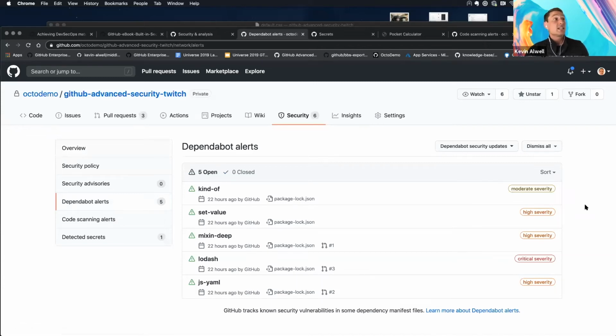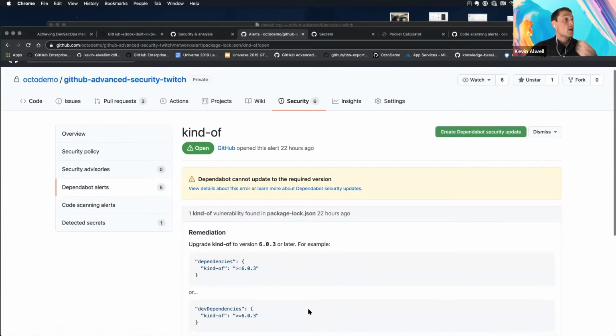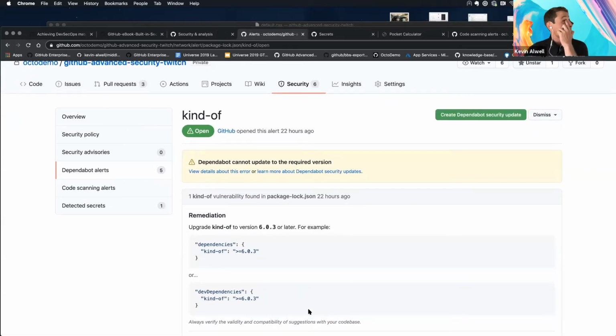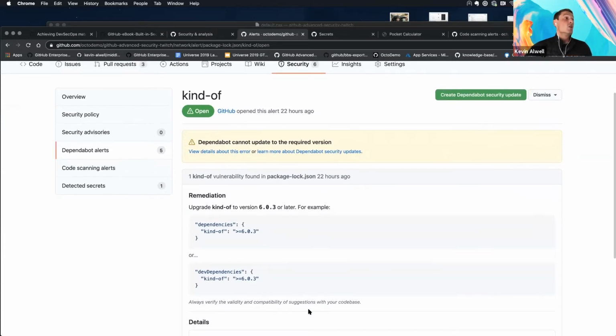This is a list of the packages that I'm consuming that have a known vulnerability that map against some given CWE or CVE. We sort these by default, I think by severity, or maybe by newest. And we show you the manifest that they're in, when they were committed, and when the vulnerability actually surfaced. So this is really interesting, and this is actually a really good example to start with.